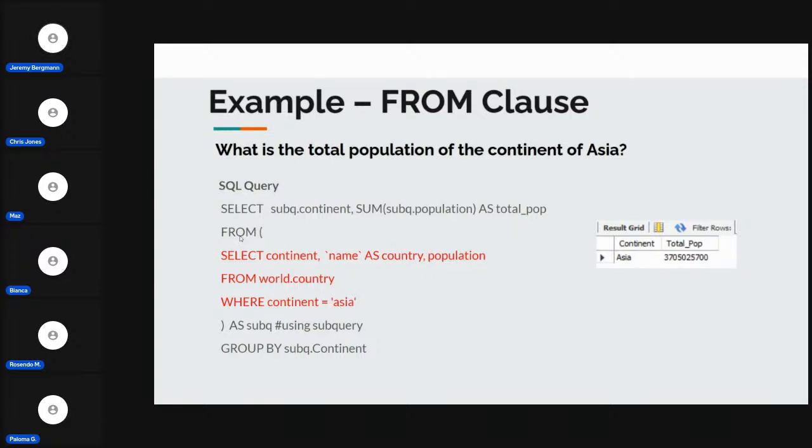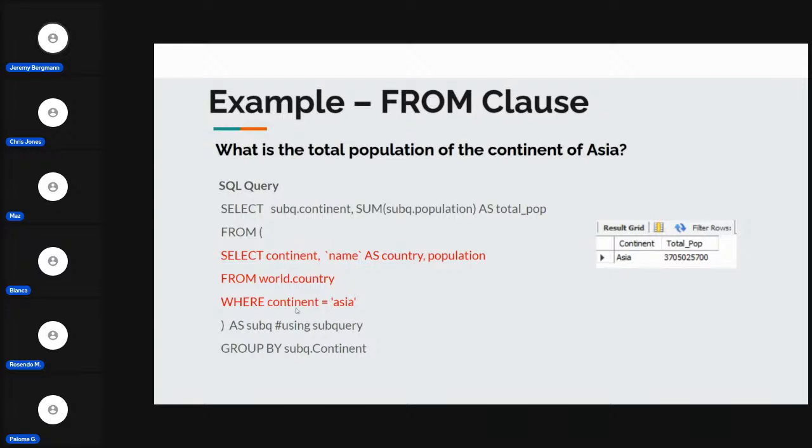And that's from your from statement. So it's using it like a table. Your outer query is just getting the continent, and then summing the population over all those countries and grouping it by continent. And that's how you get to this final result.